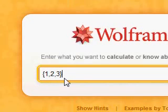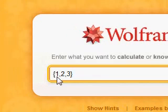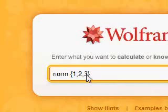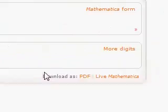So for example this here denotes the vector 1, 2, 3 and if I wanted to take the norm of this vector I would just type norm in front of it and then I would click equal. So let's see what the norm of that vector is.